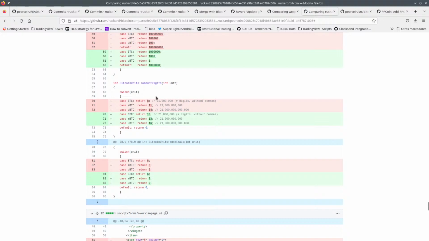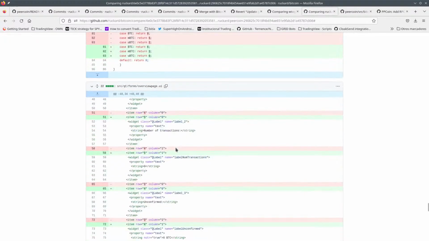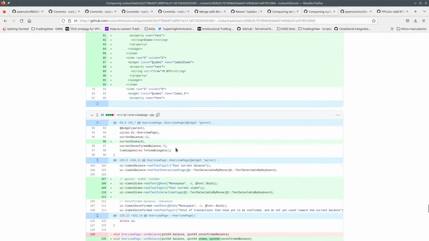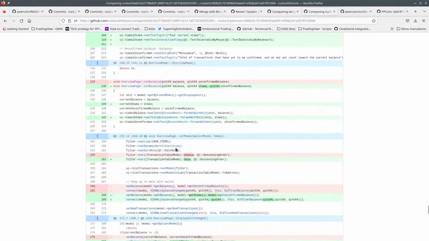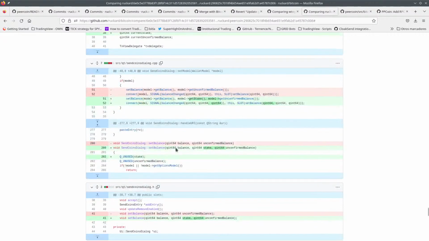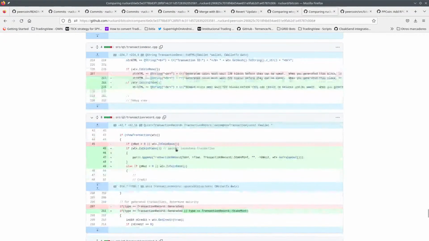This is not right. So these are 8 digits. And here you have 10, but this 21 million should be something else. So this is not properly done, although we don't care too much about that. It might be fixed later on. Overview page. Oh, look at that.